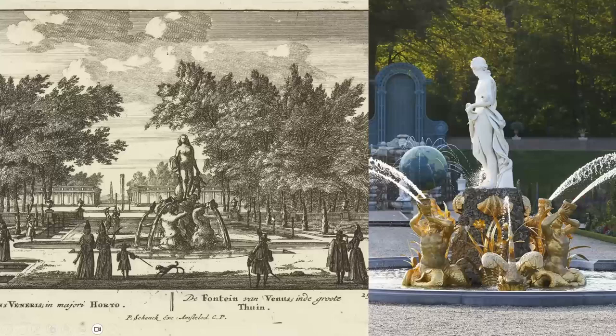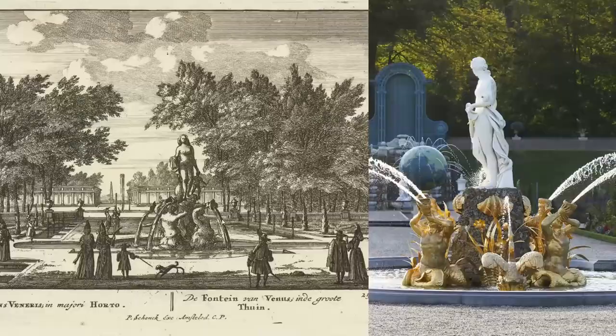Exactly how Rutger van Kleef learned his craft we don't know, but he must have read all the treatises available on fountains and waterworks, and he probably visited all kinds of waterworks to understand how they functioned. The main task of the fountaineers at Loo Palace was to make sure running water was available at all times and that the fountain spouted when the water was turned on. In his deed of appointment, it was specifically mentioned that the water should flow and the fountain should spout without fail. The gardens at Loo Palace were ideally situated for waterworks, being in a relatively low area compared to the surrounding hills. Through an elaborate system of small creeks, a water reservoir, and long-distance water pipes, water from springs on higher grounds reached the gardens. The original terracotta water pipes seen in the picture were part of this system, bearing the seal of King Stadtholder William III.